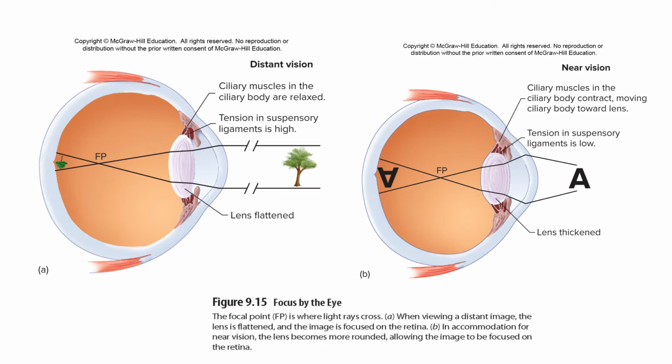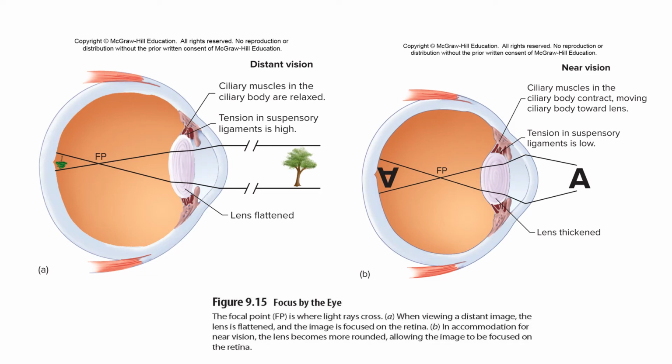So this is actually how it looks like to focus by the eye. So usually in distant vision, the ciliary muscles are actually relaxed, okay? And then the tension in the suspensory ligament is high. 'Di ba nga, if you try to or sumisipat kayo ng mga bagay na malayo, 'di ba? Usually nagkakaroon ng tension sa eyes nyo, and then the lens is flattened. And then on your focal point at the back of it, the images are actually inverted.